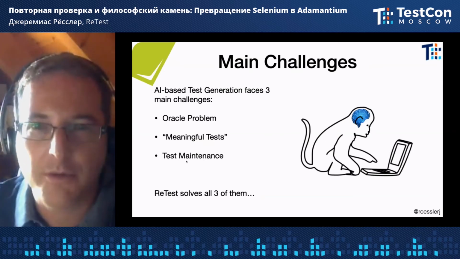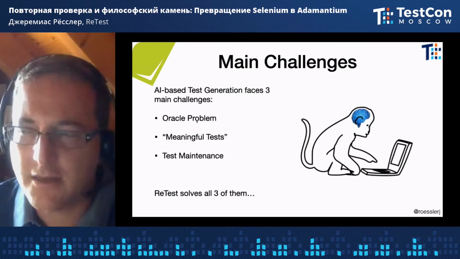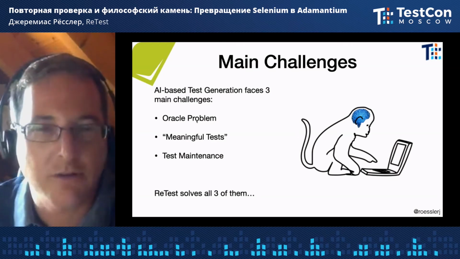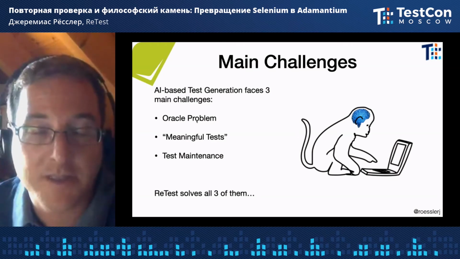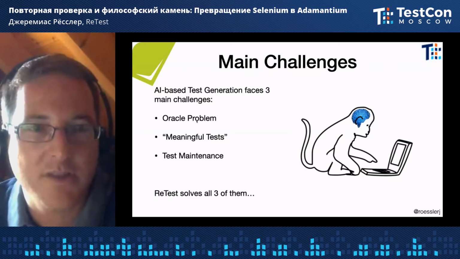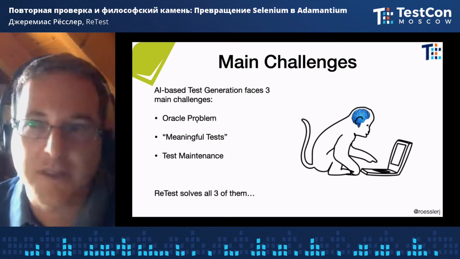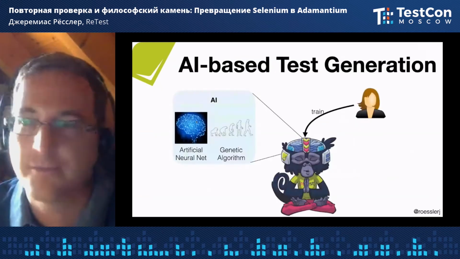The Oracle problem simply means that if the AI finds a bug, it won't recognize it as such. And we addressed that obviously with the golden master testing. So a human has to test once, and then we're able to find if there are changes. So it's not right or wrong, it's just different.